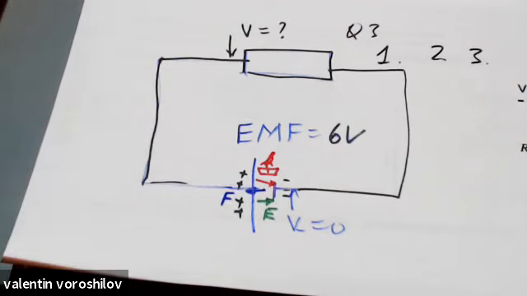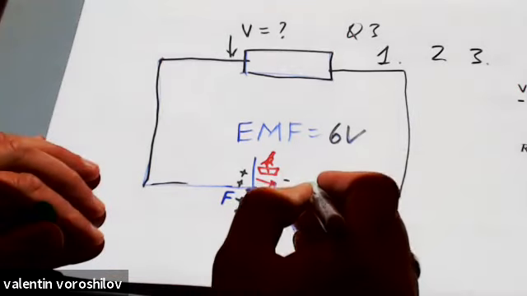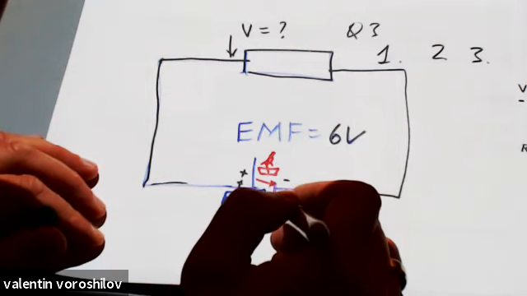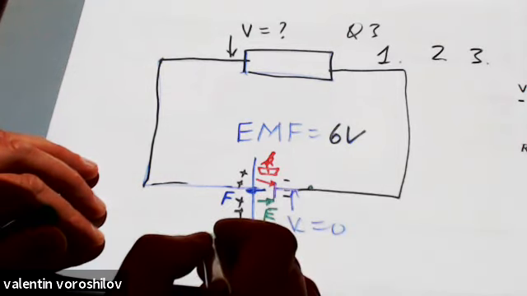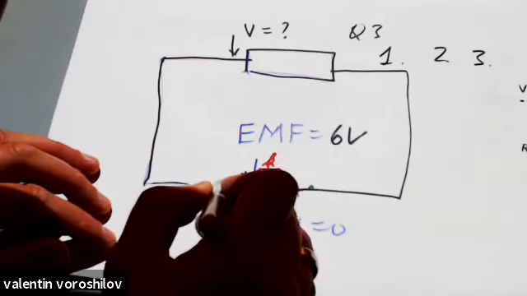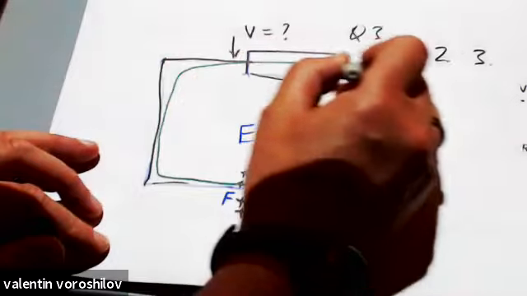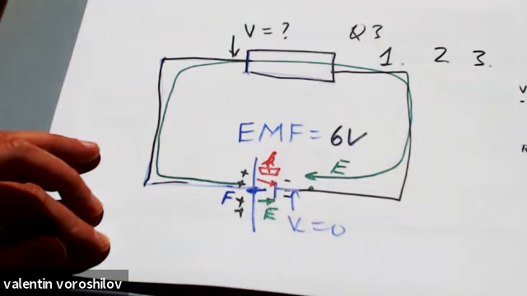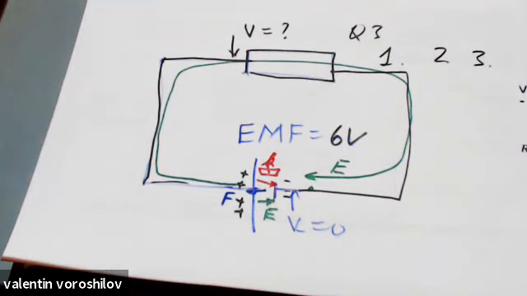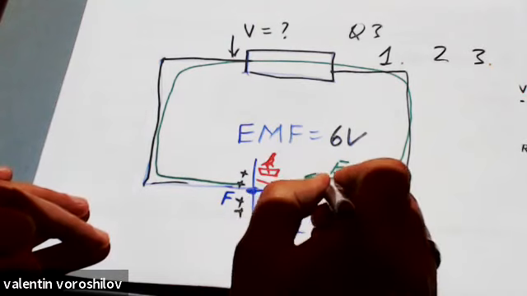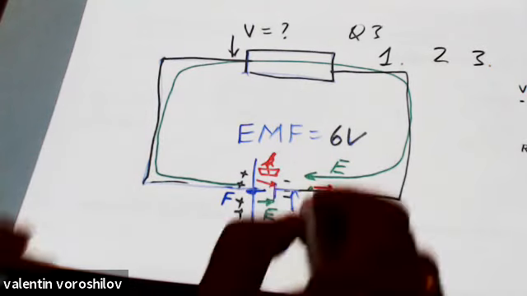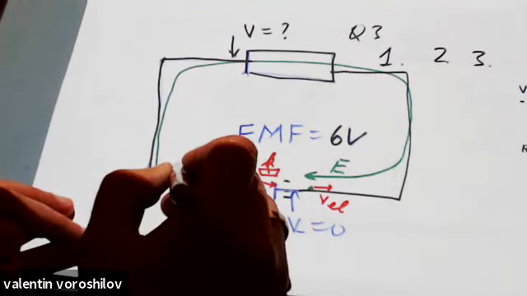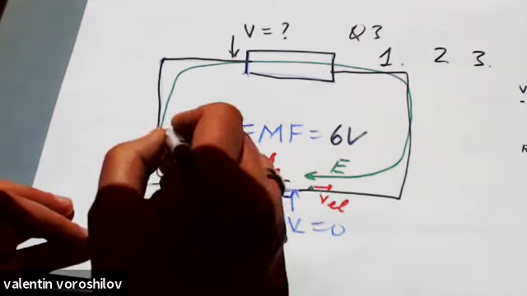Outside of the battery, if you release an electron here, it starts traveling like it's supposed to. The electric field outside of the battery also points from positive to negative charges. That's the electric field outside. And this electric field, of course, acts on electrons like it's supposed to. So this is the velocity of the electron, but fictional positive charges would travel like this. This is the direction of electric current.